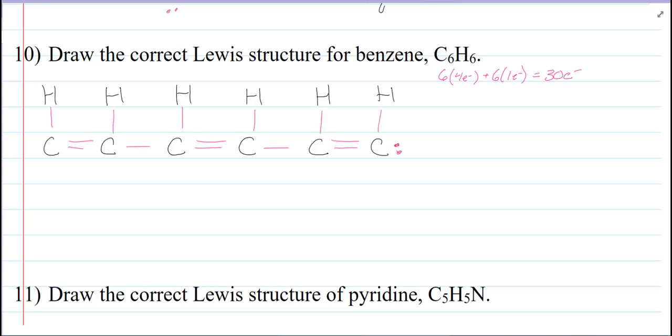You get something like this. It's close, but the problem is there's a missing bond right here, and I have a lone pair right there. So think about the chances of you closing this up.